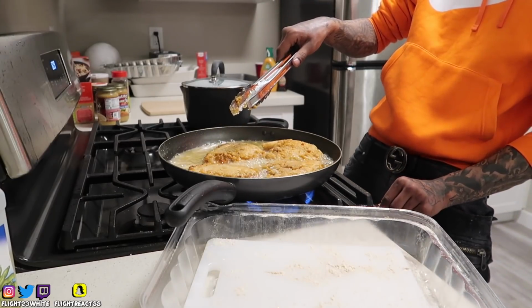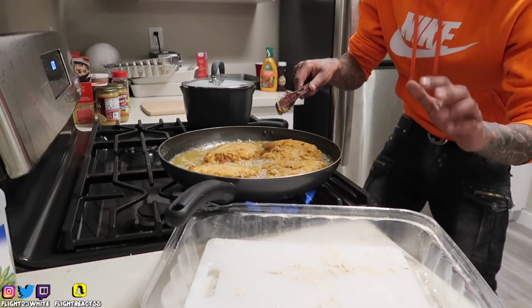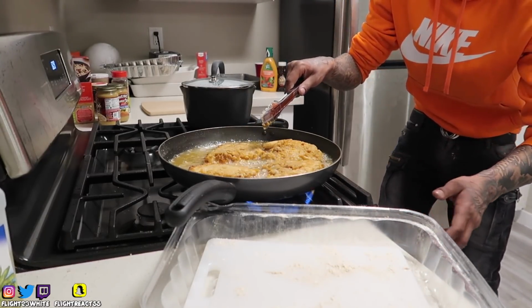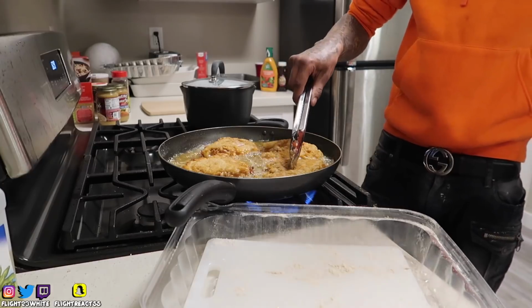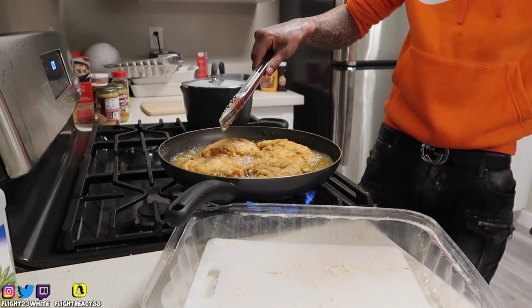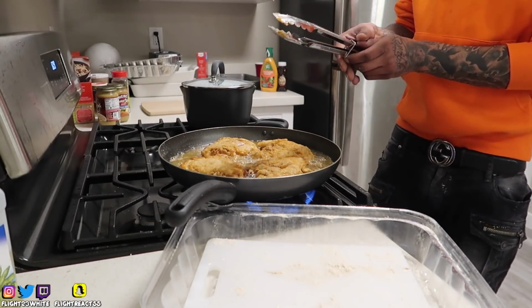You can raise the heat back up. I put it back to around 6 before, so I got it into a nice little cool temperature. And now I'm putting it back up to high so it can continue to sizzle and get that flavor. Now we're gonna cook this for about another 5 to 7 minutes, and we're gonna get our thermometer in just a second.